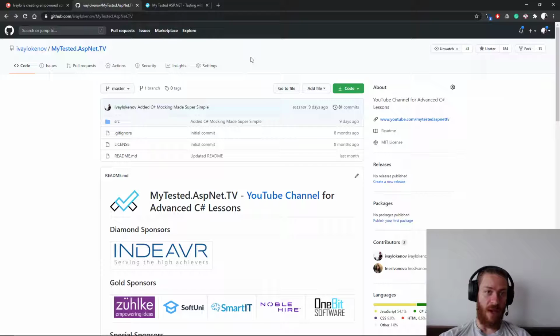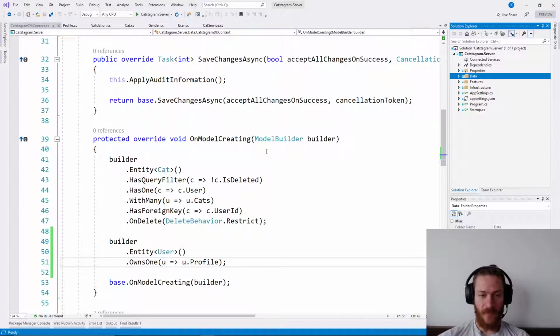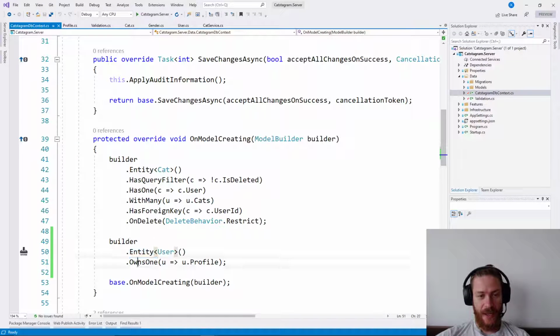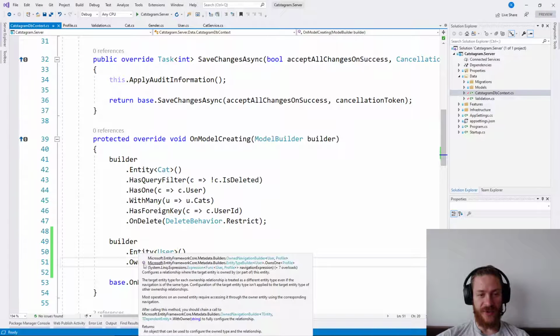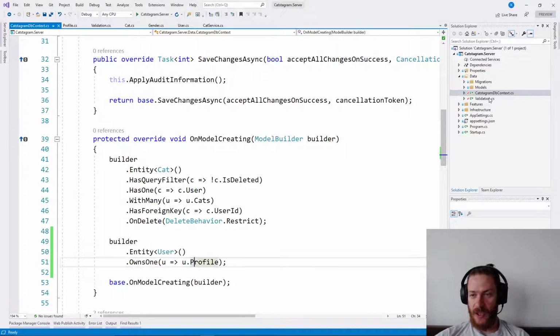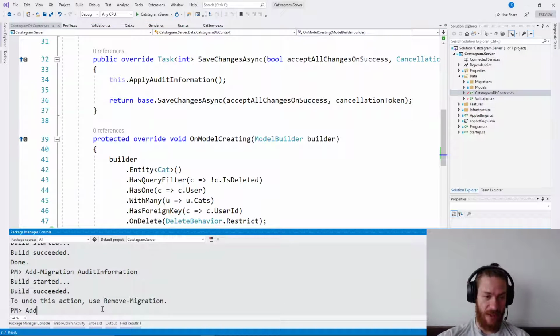Now let's get back to the code. Good, so we added that the user owns one profile. Let's go and add a migration.